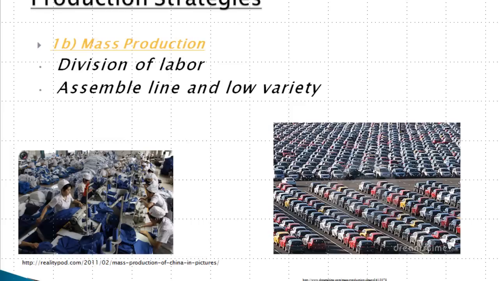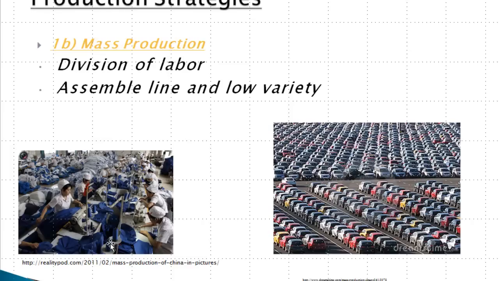What they did was to divide the tasks. So if you're going to make a garment, you divide it up into its components. So sewing on the sleeves, putting the collar on, the trims, such as the buttons, etc. And when you divide the process, you can allocate an individual worker to each process. So we'll get one of these workers here whose job it will be just to sew on sleeves all day.